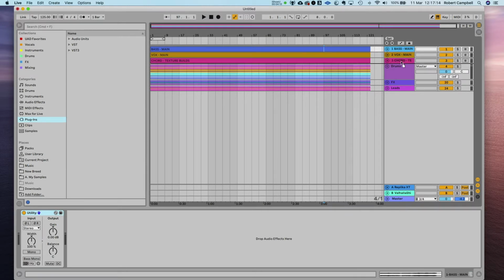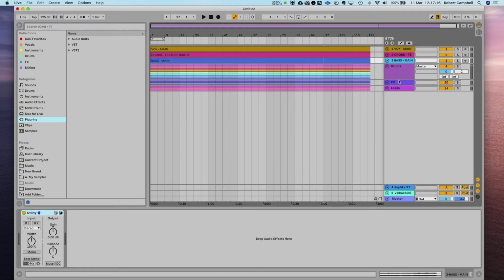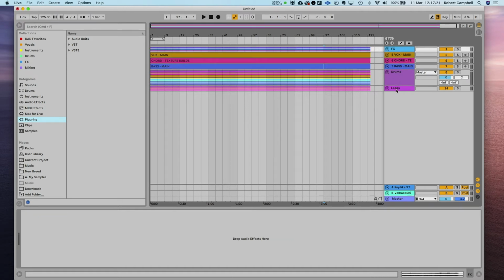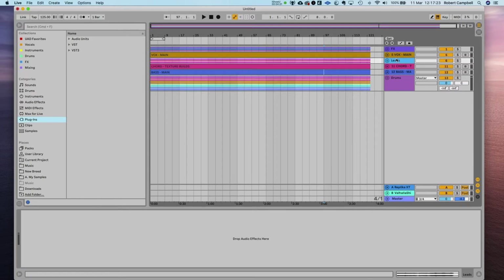What I'll often do is have my drums at the bottom, effects right at the top, and then I build the song up in terms of the frequencies. So drums, kick drum, bass, chords, leads, vocals, and then ambient or miscellaneous stuff, effects right at the top. It is just a workflow that I've developed that helps me navigate my sets, but you can do top to bottom as well, or it can just be a mess, up to you.